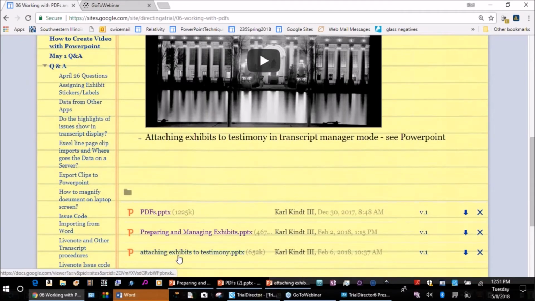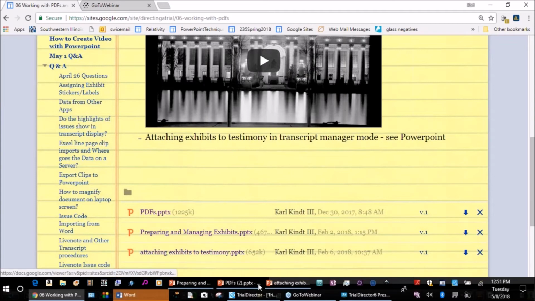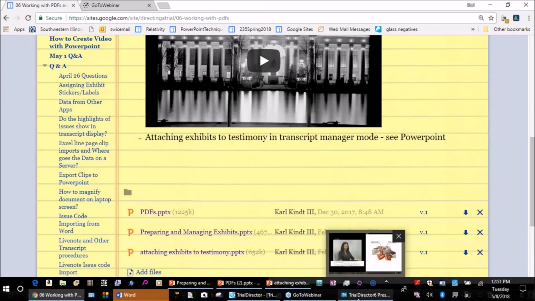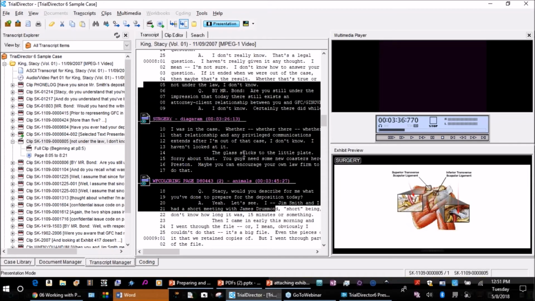And now I wanted to go into attaching exhibits to testimony very quickly here, and just go over that. Instead of using the PowerPoint that's available to you, I'm looking at my time. I want to leave some time for questions here. I'm going to go into TrialDirector and show you where I have actually done this.